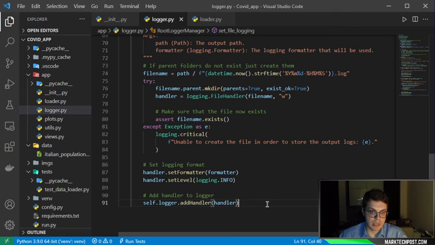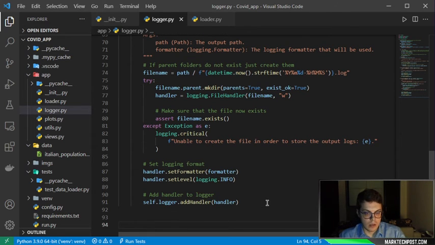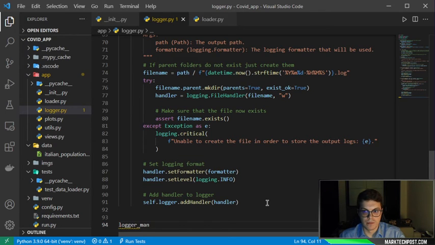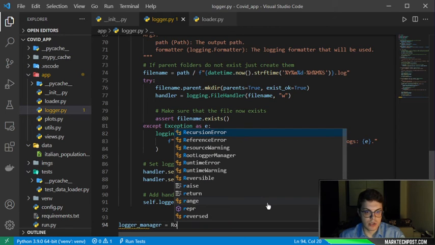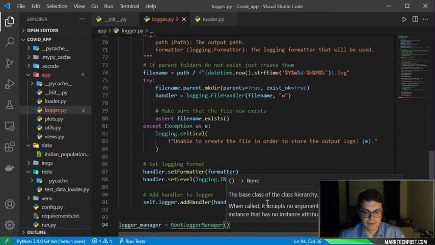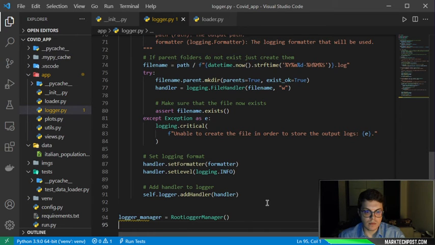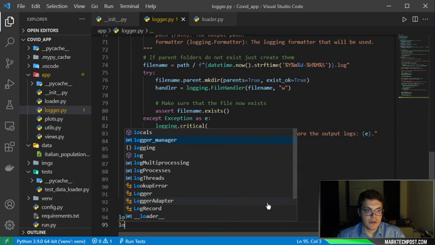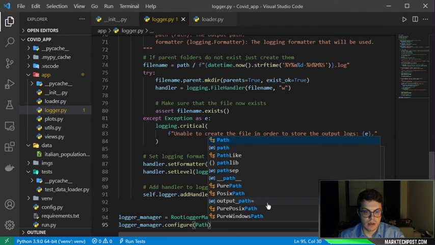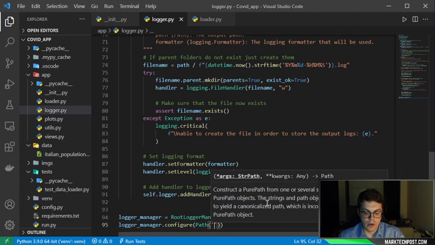Okay, I've created this class. Now I use the logger manager. I define the logger manager as the RootLoggerManager, I type configure, and I will use the path logs.